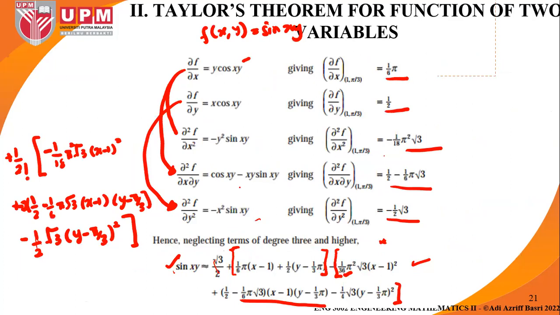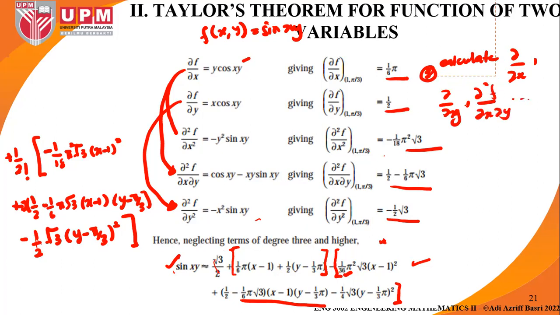The third term, to make things simpler, is calculate the partial derivatives: delta over delta x, then delta over delta y, del over delta xy, del square f, and the rest, in order for you to use in your final equations. The fourth step is plug in, plug in the Taylor series.